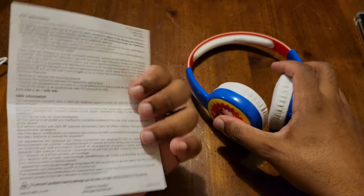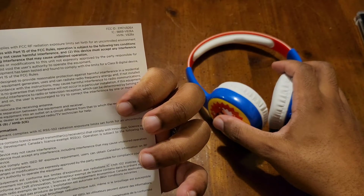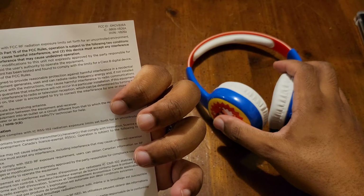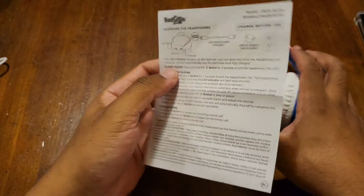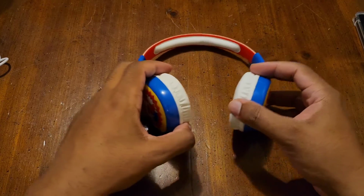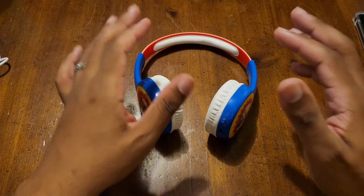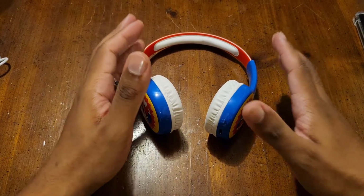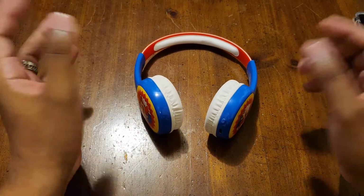Unfortunately, I don't see anything on this paperwork that says it has an IP rating. I don't believe it has one for dust and water. So if you are driving in a car, you'll be perfectly fine. If you're going to a water park or something, or the beach, I would suggest you put this away, keep it inside the car to make sure it's safe, because it doesn't have any type of IP rating. So I don't know what's going to happen if this gets wet. So just be careful of that.